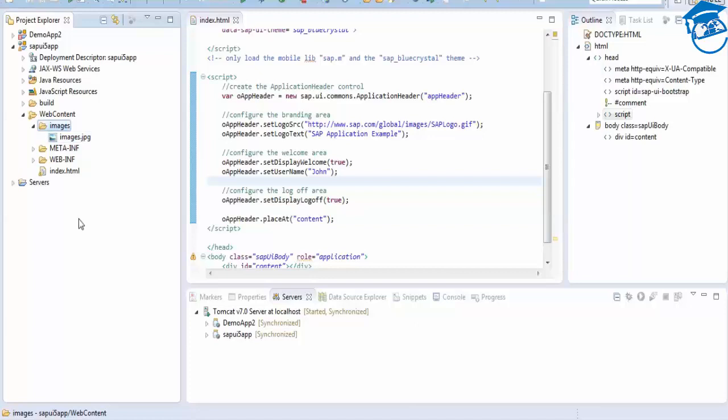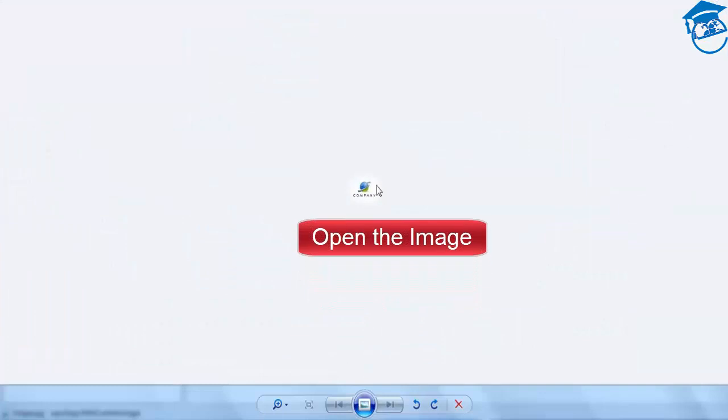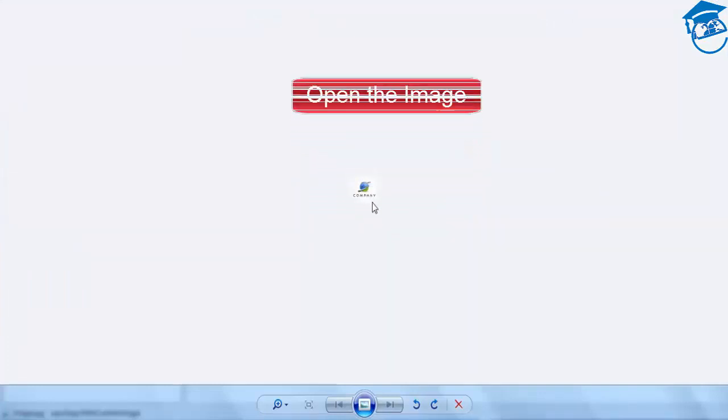After placing images.jpg in the images folder in web content, because whatever you access, you access only from web content in your application. So the images folder is created now, and in this images folder I have placed an image, and we're going to open this image. The image has a company.